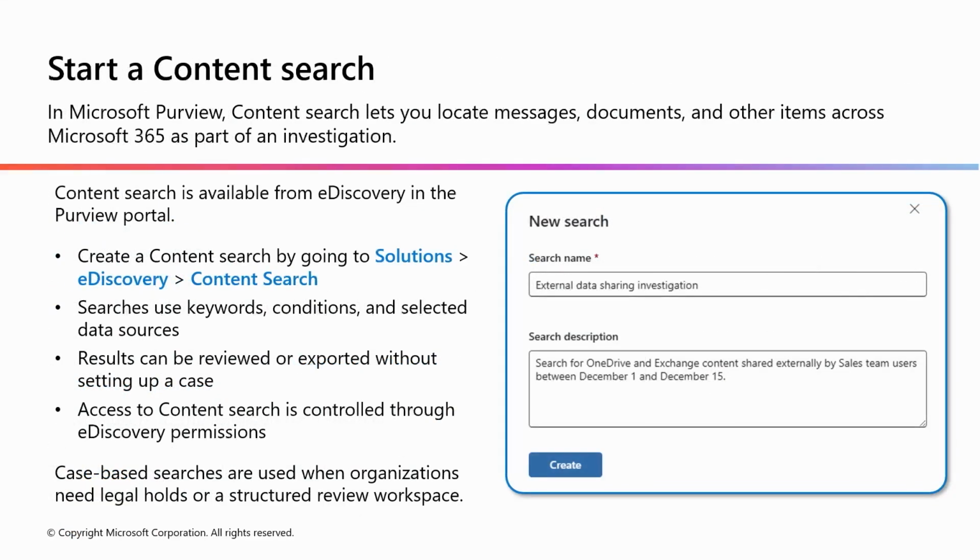When we go through and we start a search with content search, we need to give a name and description before we do anything else. This is important. We need to be able to understand what it is we are actually looking for. It's also worth noting that a case is mandatory. This is the secure container where all of the investigative actions related to the search are going to be contained. So only members of the case are able to see the search results. So even if you create your own content search, it is still going to be bundled within a case structure.